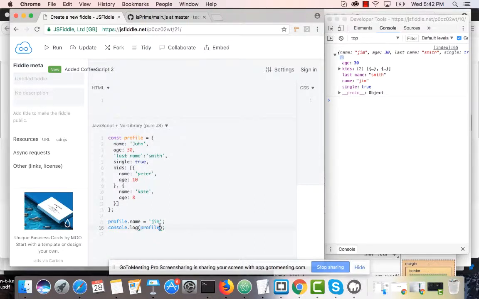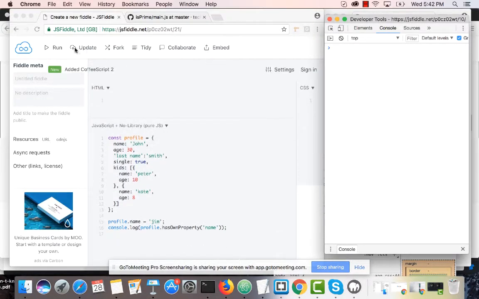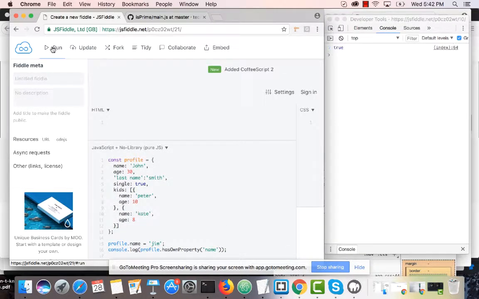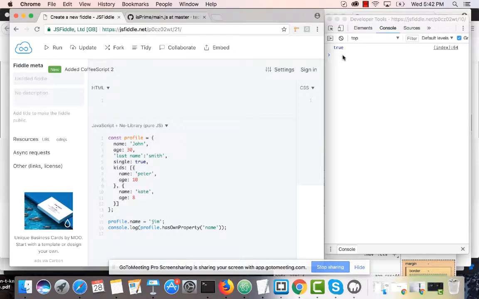I would say profile dot hasOwnProperty called name. Okay, and if I run this, it gets me true. Now, does anybody know why it has this complex method name called hasOwnProperty?